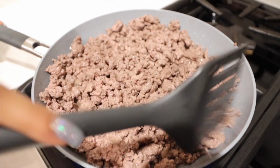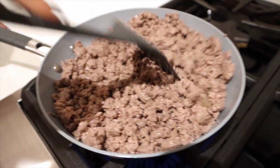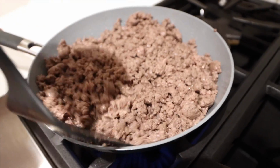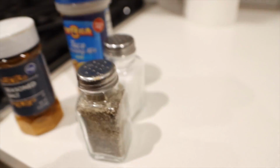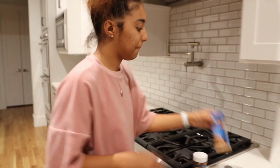You guys can see the meat is brown, but we want to give it a little orange color because that means it's seasoned. So we're going to have some taco seasoning. Like I said, the seasoned salt and the salt and pepper. You could go ahead and put that in there.